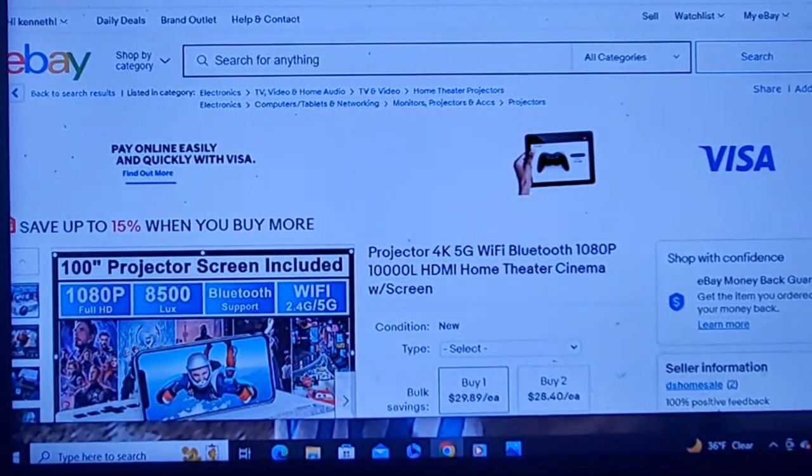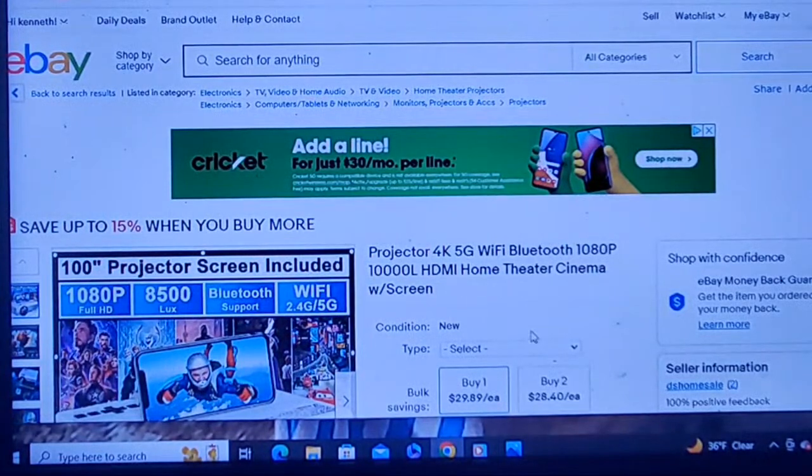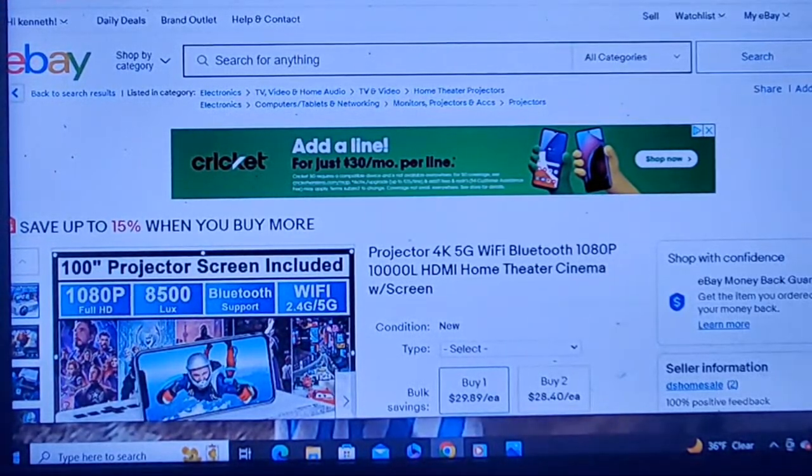Which is a very interesting story too about the 5G hookup over here. Literally, I wasn't supposed to hook up. It's the only thing that would run over here was 5G. And for some reason, it gave it to me for the price of 4G. Yeah, we're gonna bookmark this because I'm definitely coming back to buy this. All right, let's see what else we got on here.